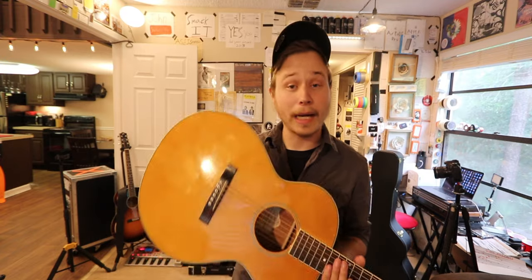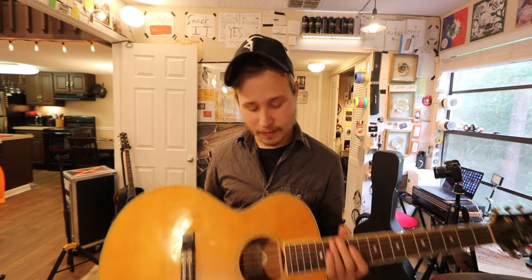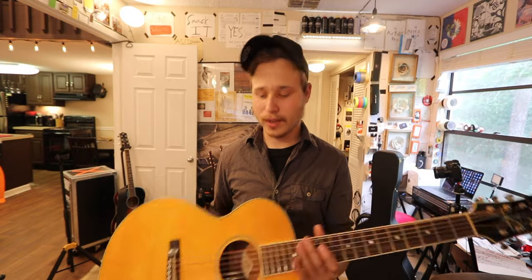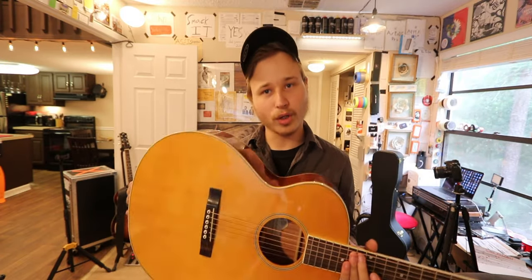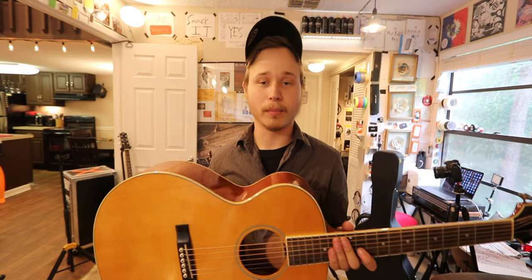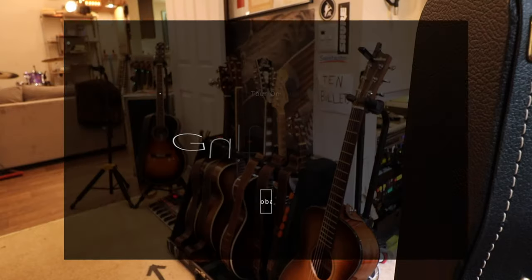I'm going to point that out on all the guitars, because a lot of guitars I have do have electronics in them. This one doesn't, because it's just meant for me to hang out, either go outside and relax and play, or stay in here and play. The neck feels good, and it's an easy guitar to play. It's a smaller body, so it's kind of close to a parlor guitar. But I love the sound of it, and it's also just really fun to play. So that's the first guitar.